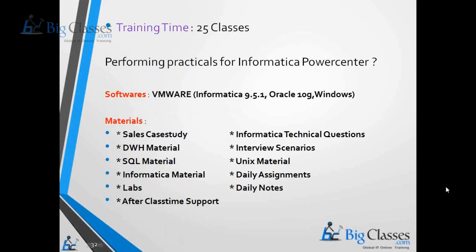Every day it is 1 hour 15 minutes. The classes will be taken from Monday to Friday EST, and the Informatica Power Center concepts will be shown on my system, and you can do the practicals in the VMware that is provided by BigClasses.